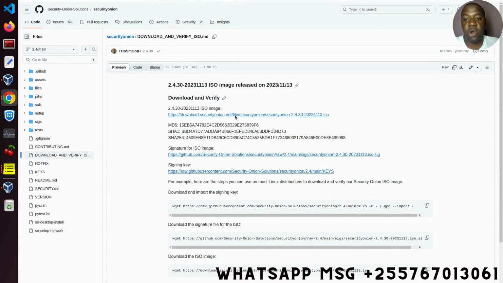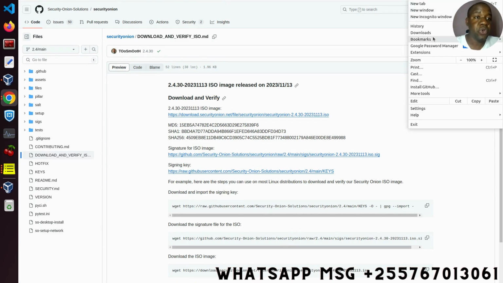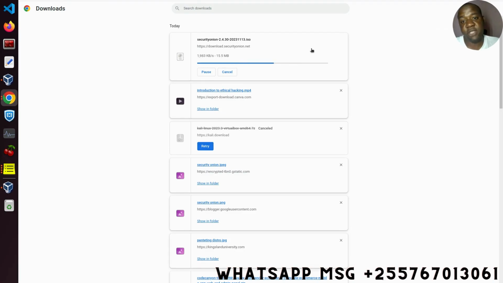So you click download, and here is the link where you're going to download your ISO file. And of course, these are the steps you can read to verify and even do the installation, if you want. But the essence of this series is to show you how to do all those steps visually. So you can click this link for downloading. Downloading this file is about 15 GB, so you need a good internet connection and enough time.